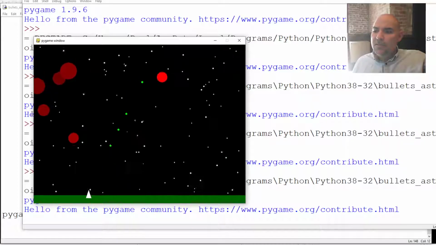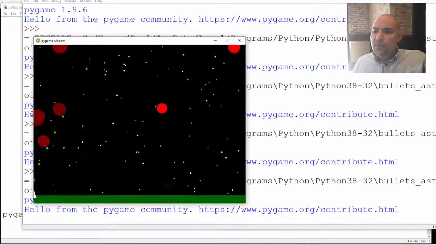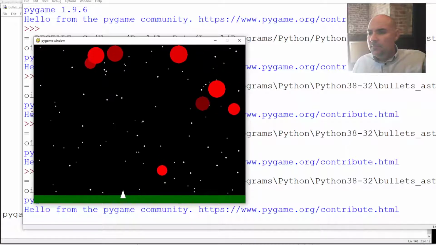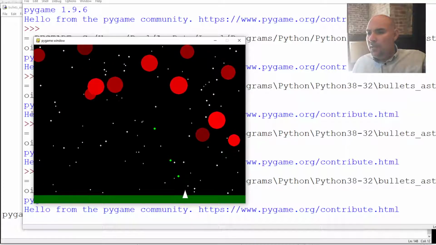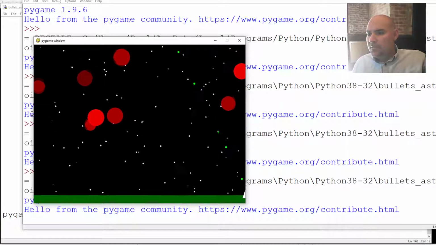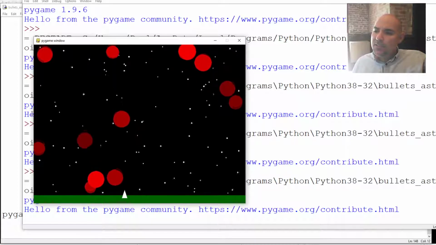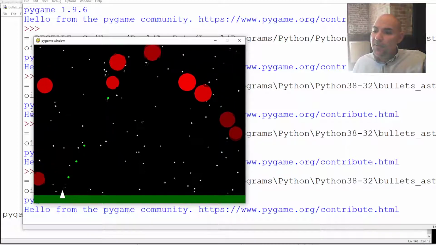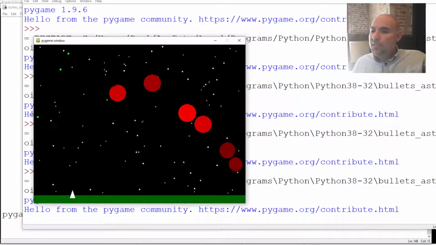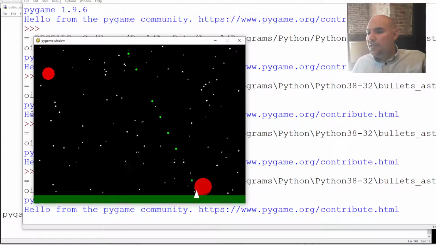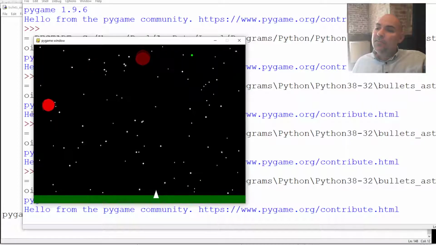And now we have something that looks quite a bit more like an actual game. The asteroids are circles right now, but we're not going to spend a lot of time putting graphics on there just yet. But when you get to the point where you add graphics to this, and music and sound effects, explosions and things like that, this suddenly starts to seem like a real game. But the stars definitely help.